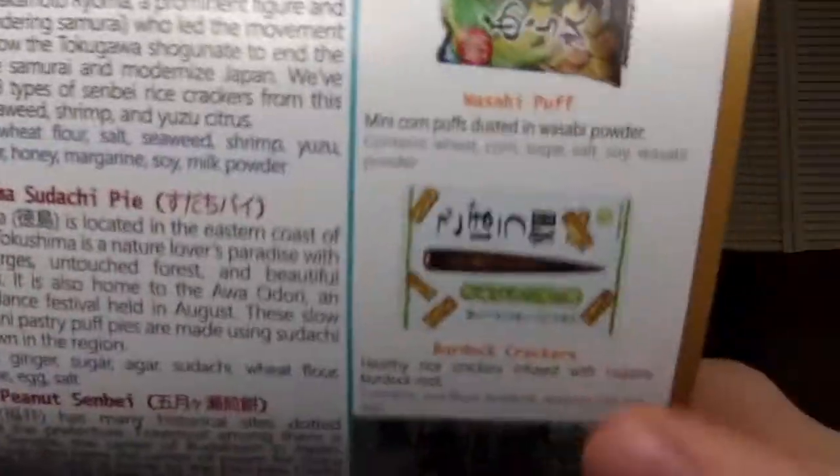Oh, and the burdock. Those burdock crackers were really good. Like I said, they're really easy to eat. Right there, the burdock crackers. But another really strong box. Yeah, those are my favorite things. Another really strong box. Like I said, Shigeki at Snakku doing a great job.